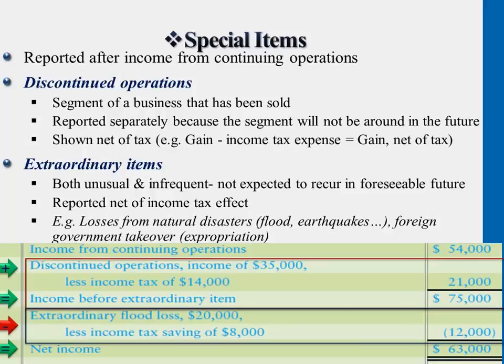Of income, regardless of continued or discontinued, we all consider the tax effect to it. So the 40% would always be paid to the state government, basically the IRS. That's the part that the company is not keeping. Okay. Any losses, $20,000, we also consider net tax effects. You can also think of this entire calculation as 90,000 plus the 35,000 that we gained from discontinued operations minus 20,000, times 40%, is the total tax that we paid.